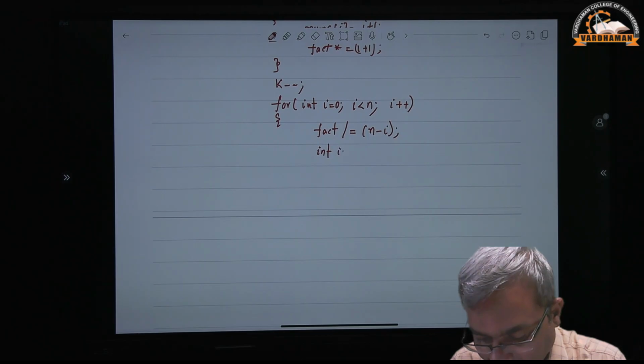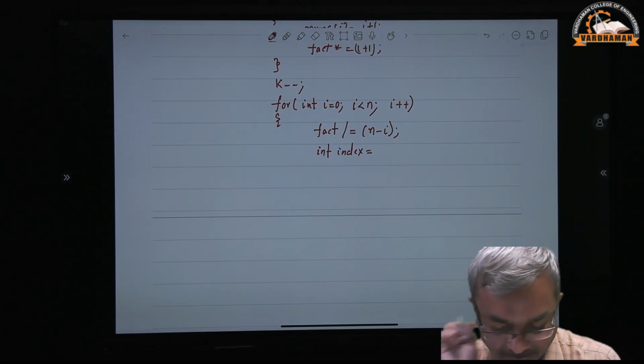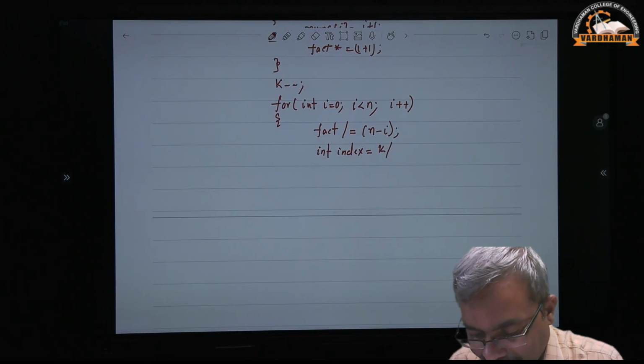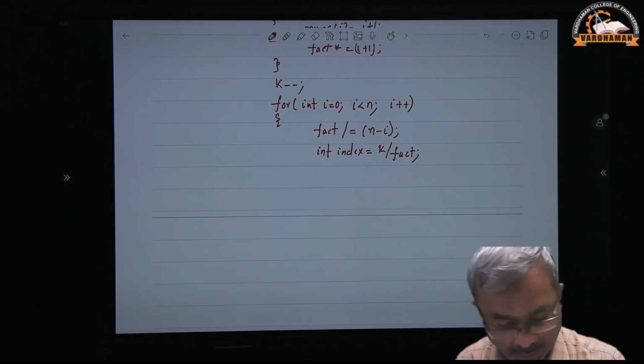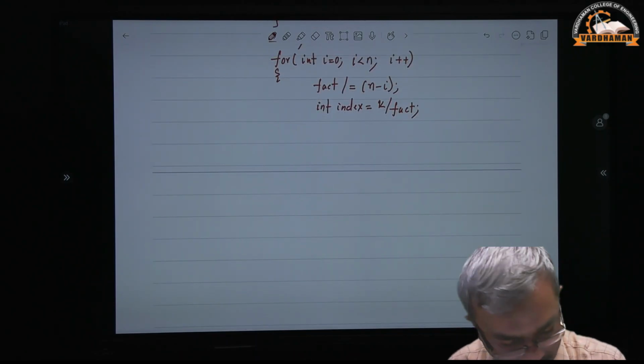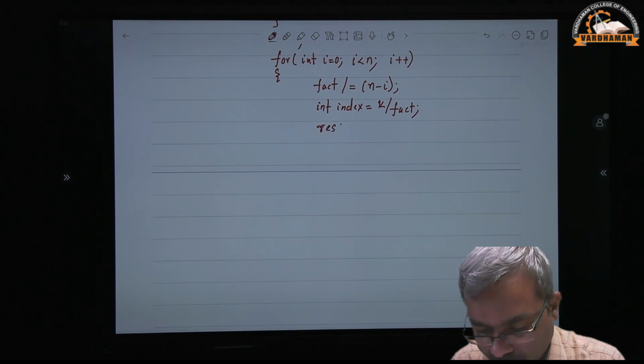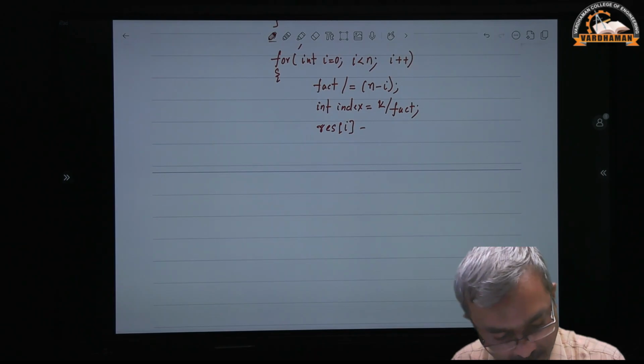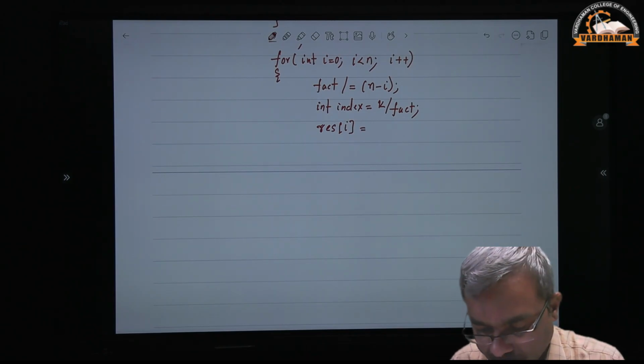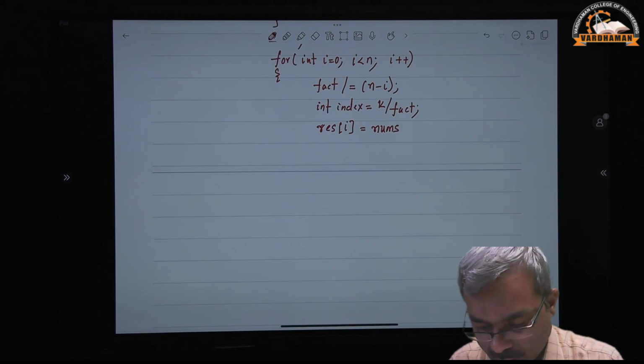Int index. In the nums, which character will be placed at the index? k by fact. Result of i, initially it is null, we will make it nums of index.